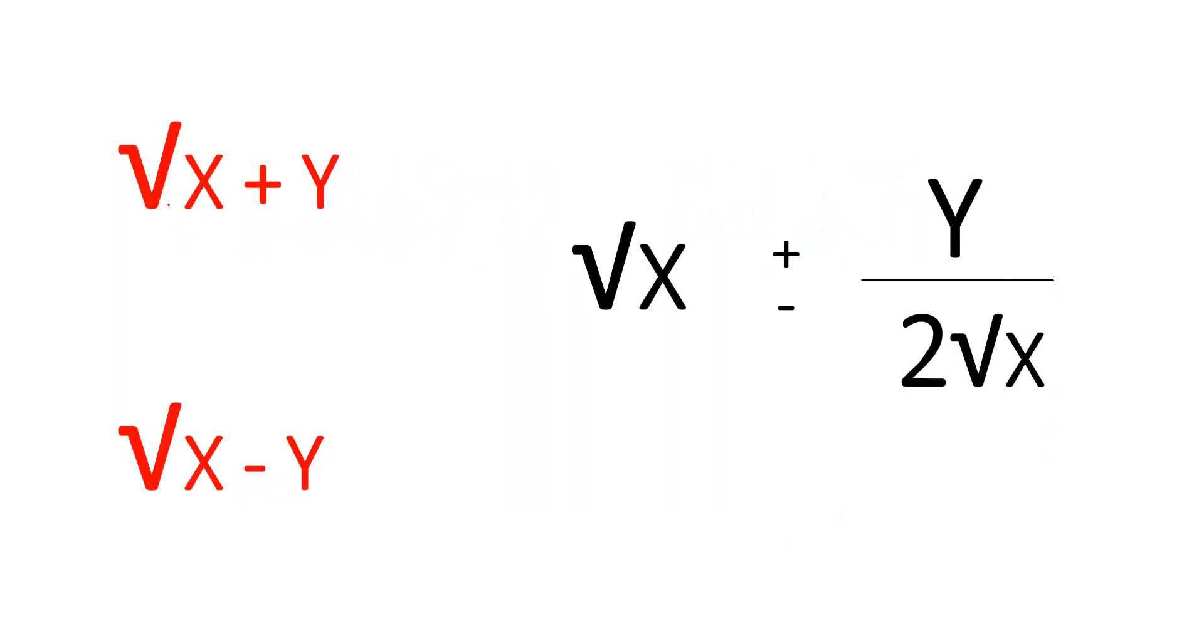We have to look at the square root of x plus y. For example, we have to look at square root of 10. This is not perfect square. If you want to know the square root of 9, we will know the square root of 9.